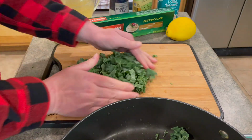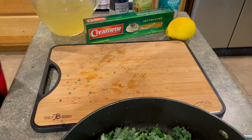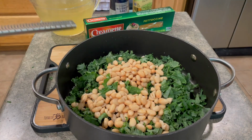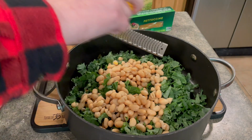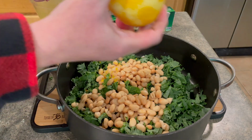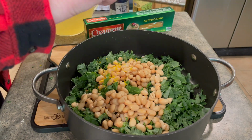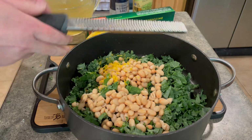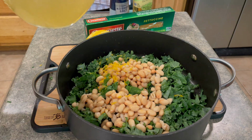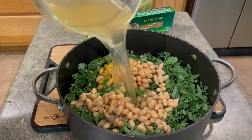Add the kale to your cooking pot. Then add one can of white beans, drained and rinsed. Zest a large lemon over top. Pour in 4.5 cups of water. I also added a bit of chicken broth I have left in the refrigerator.